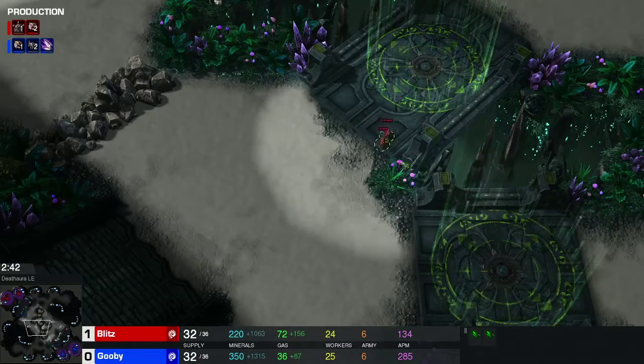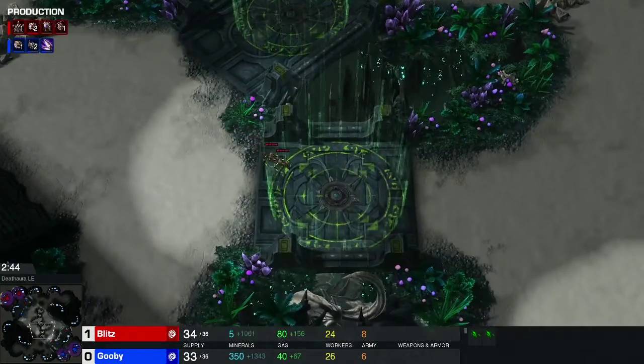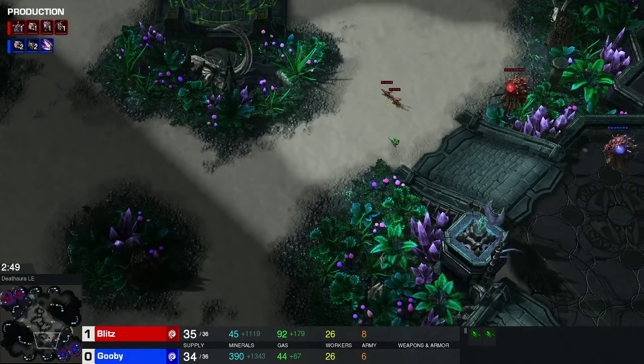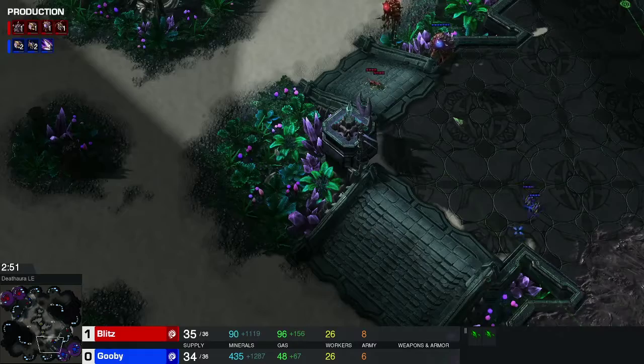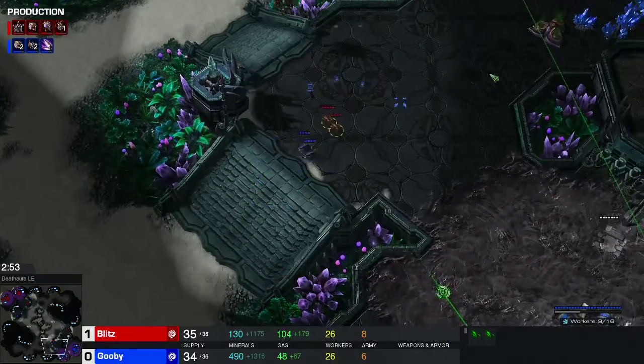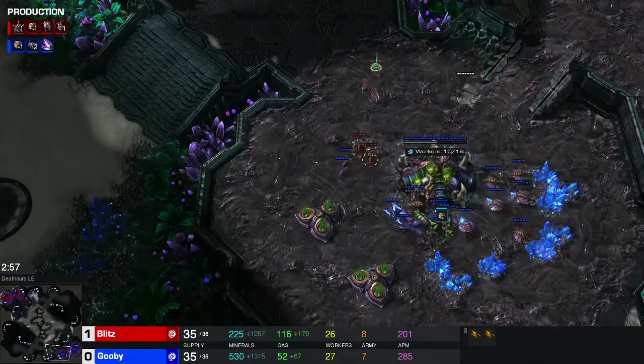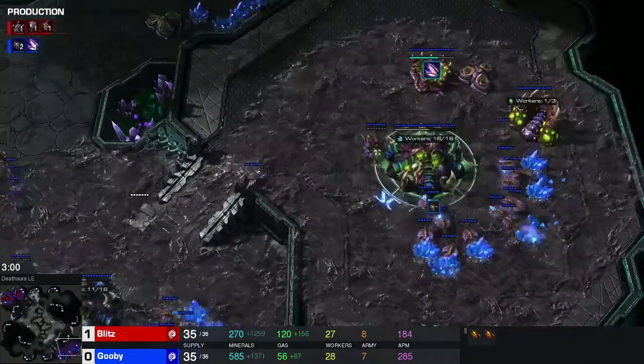Look at him go. Now with the Speedlings shooting through there, it's like, oh my gosh, they're so fast. And with the creep bonus too, it's amazing. Couple Lings here out, you know, to kind of try to shoot us away. Blitzing out on attack move, just command moving his way through. He doesn't get into the main.